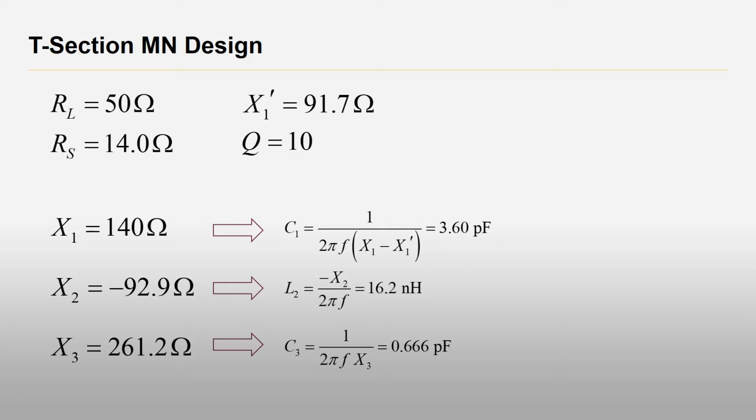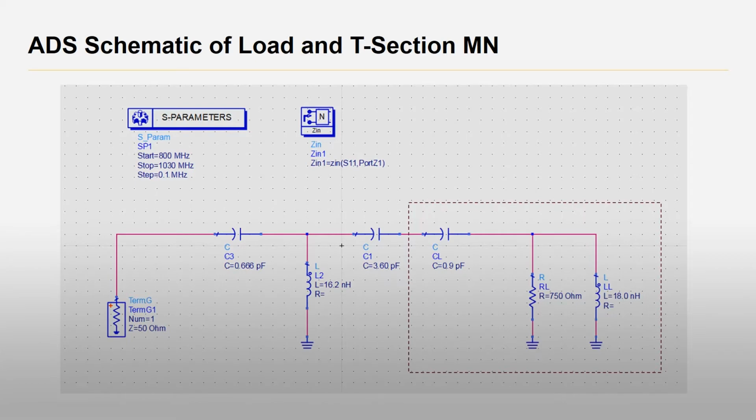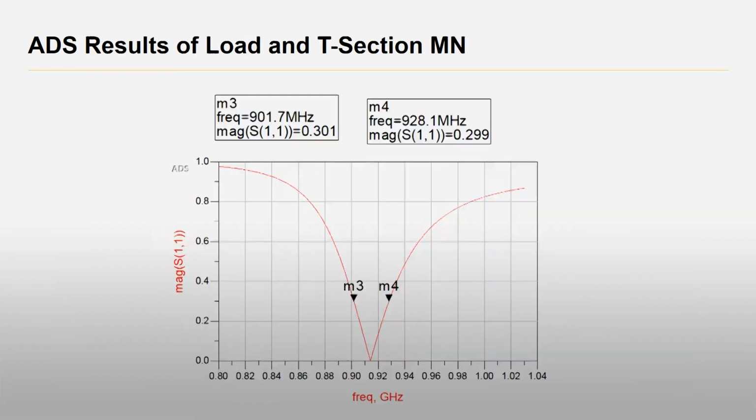So mapping from the previous figure, which gave us the recipe for the matching network, to the matching network itself, we obtain the following T matching network, and we're ready to simulate in ADS. Doing so, we obtain a fractional bandwidth of 2.9%. This is less than it is for the L section, as expected from a T section. And we see that we are, again, way below the Bode-Fano limit.